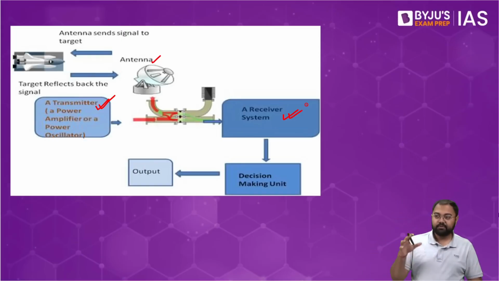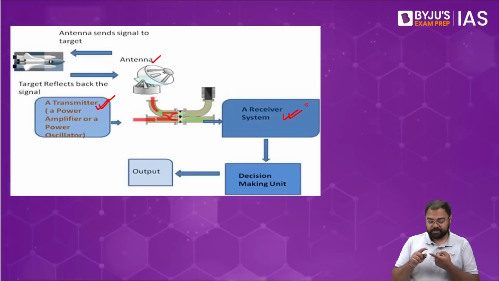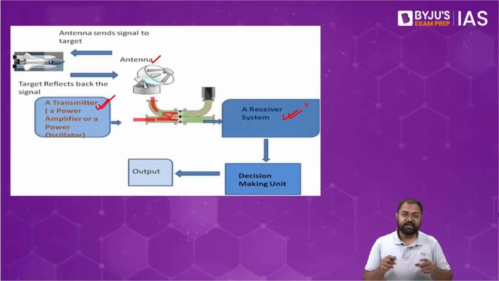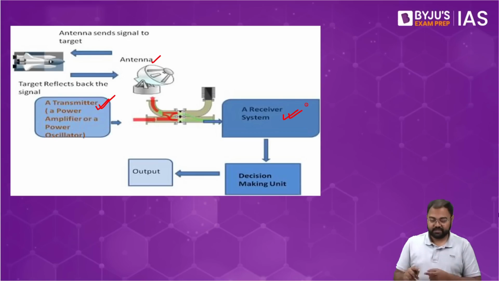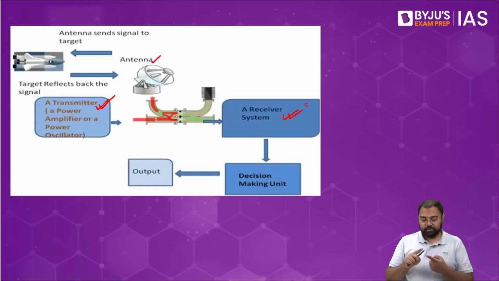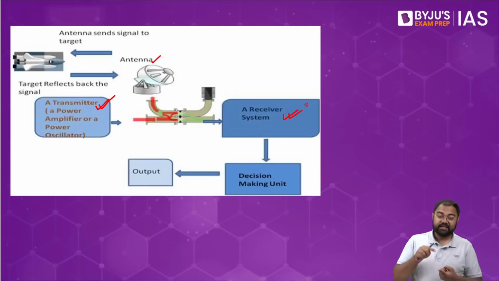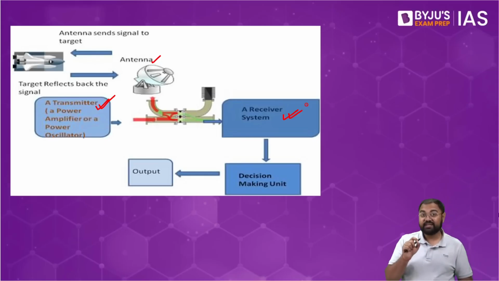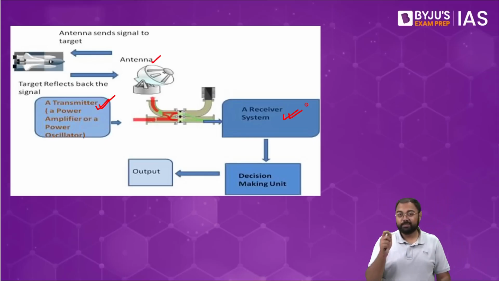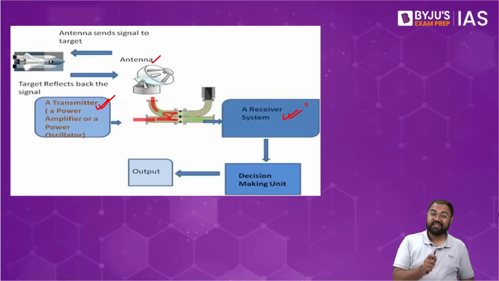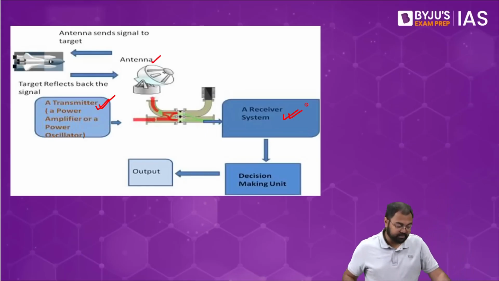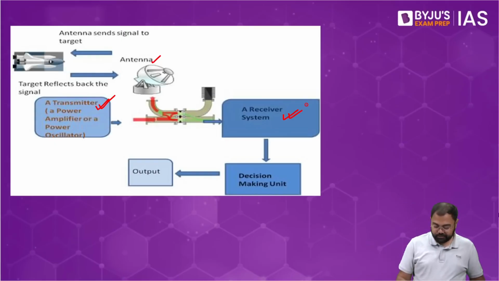For example, we know that when it comes to these waveforms, their speed is fixed. They are electromagnetic waves, so their speed is fixed. We know the time it took for it to go and reflect back. So we know the speed, we know the time, so we can calculate the distance. And in this manner, we'll be able to understand the path that this kind of system is taking. So this is how any radar system works.